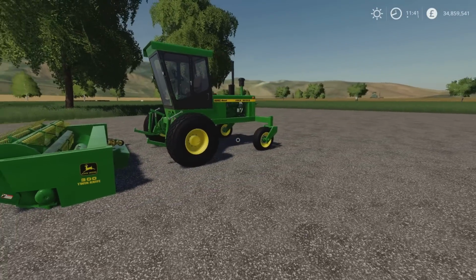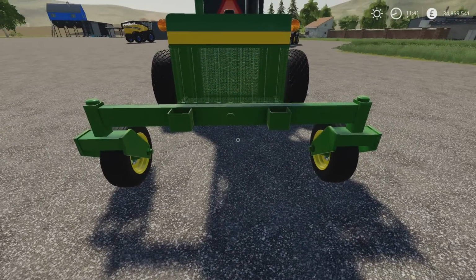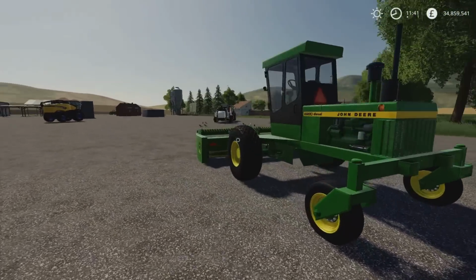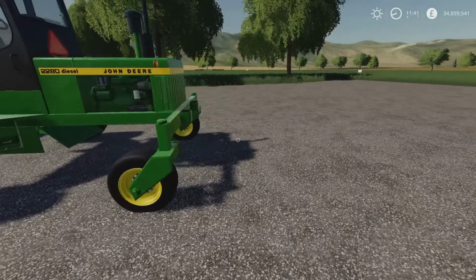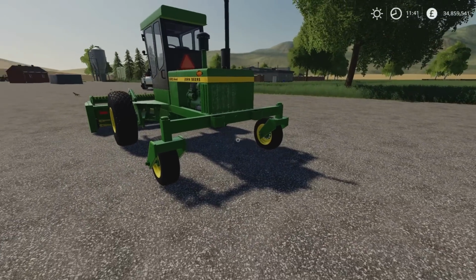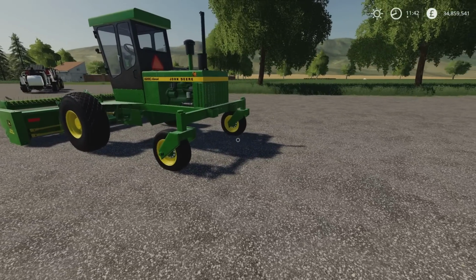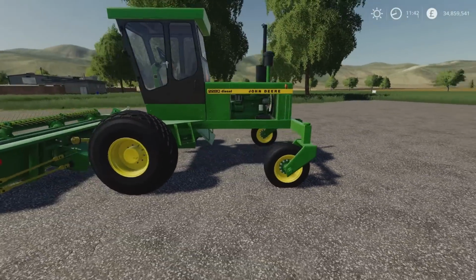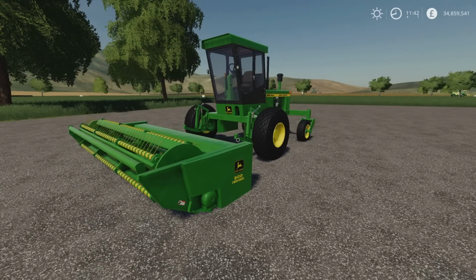Only downside I can see, it doesn't have a trailer hitch on the back. So you can't windrow and then maybe cheekily pull something along behind it, like maybe a loading wagon or a baler. I know it doesn't have a PTO, so I wouldn't allow you to. But I thought if it had a trailer hitch, you might get away with that cheeky front lifter mod and click down the back, but it doesn't. But that being said, it is cheap as chips to buy. It's actually cheaper than buying some of the mowers on their own, which is pretty good.